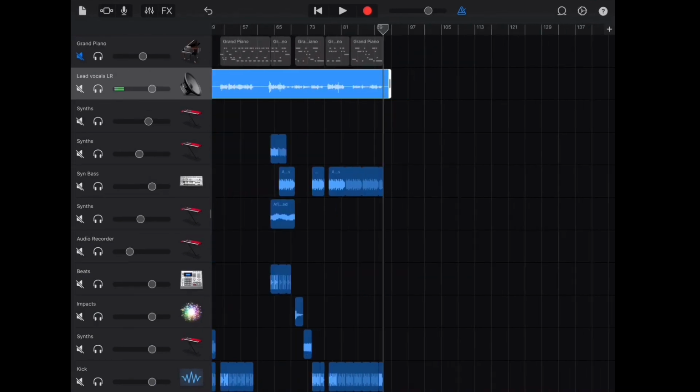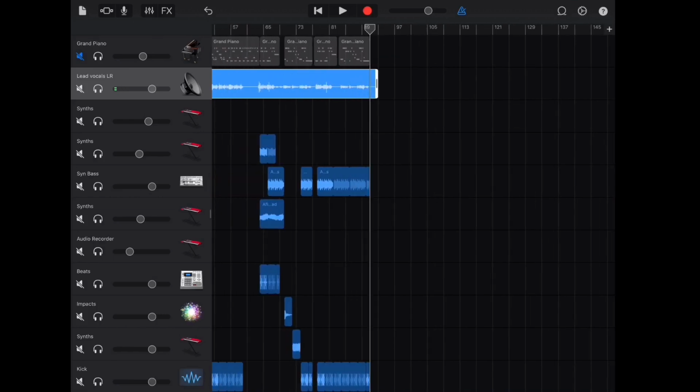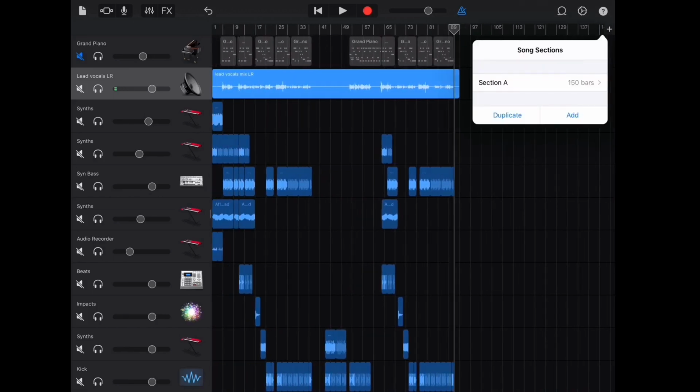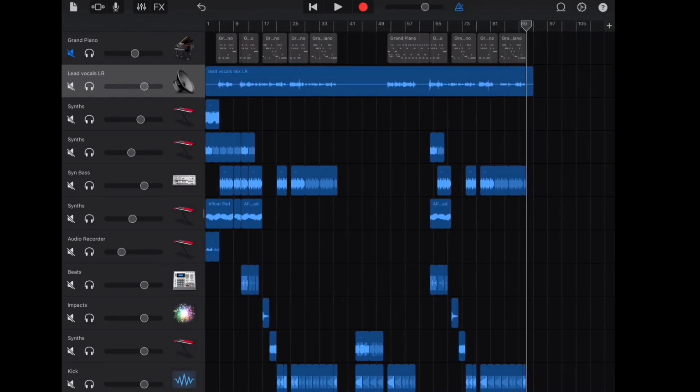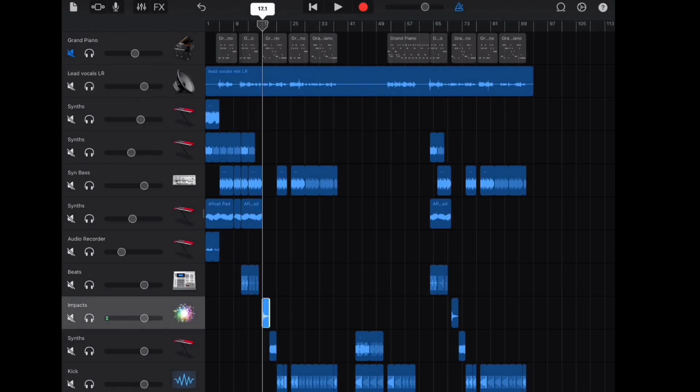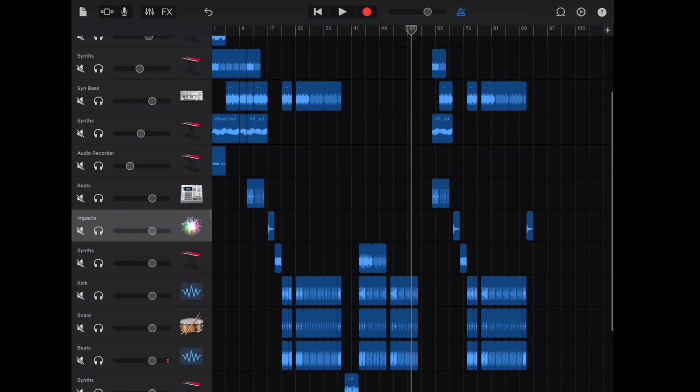Also, we have almost 70 bars extra here, which we can always reduce from going back here. And this stomper sound, which was in the intro, we can make it as end of the song. Copy last beat, same track here, paste, and we are done.